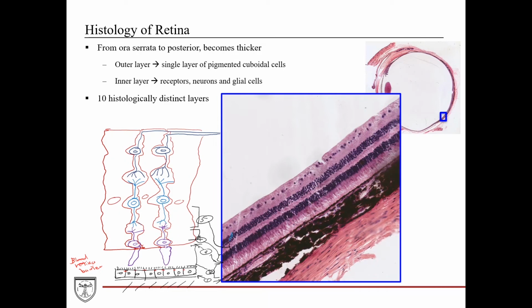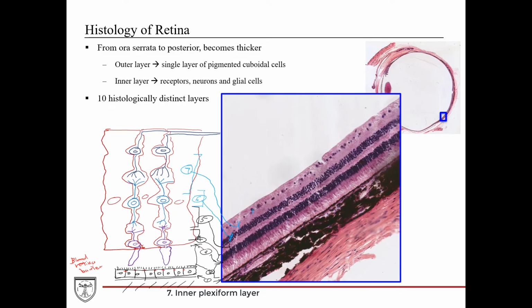Number 6 is located right here and on this diagram right here. So this is another nucleated layer. And a lot of these nuclei belong to the cell bodies of the bipolar neurons, as well as the nuclei of the Mueller cells, which are positioned in this layer, known as the inner nuclear layer. Moving even more inward, we have number 7 right there, which corresponds to this layer in the diagram. Another anucleate layer, and this is where the synapse between the axons of the bipolar cells and the dendrites of the ganglion cells is occurring. So this layer is known as the inner plexiform layer.